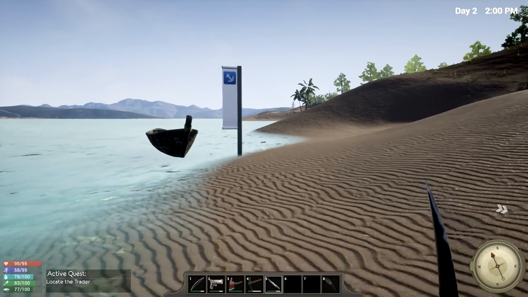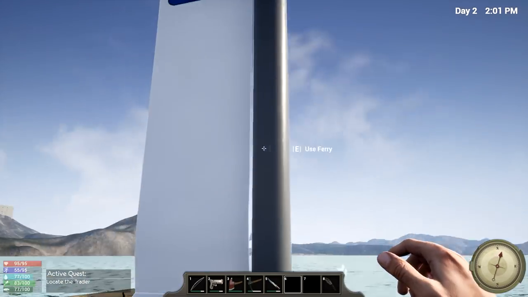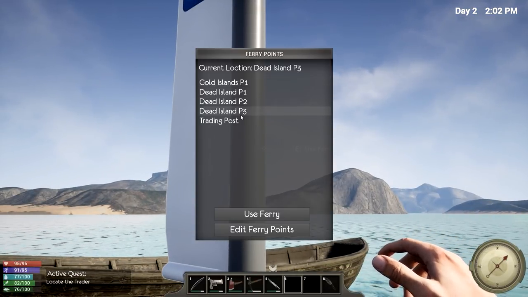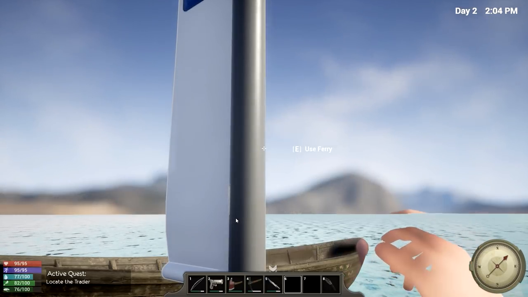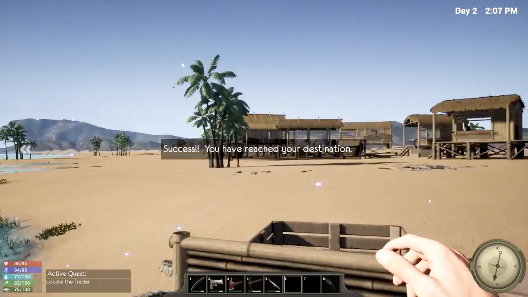We're going to go and see our trader. Go without any guns or anything on us. I should be able to go on this now. There you go. Use a ferry. There you go. Gold Island. Dead Island. Wow. 1, 2, 3. And trading post. So does this all open up afterwards? We will see. I know there's a lot more than that. We saw it before. There's a whole lot of Treasure Island and other things. So hopefully we'll see all those afterwards.